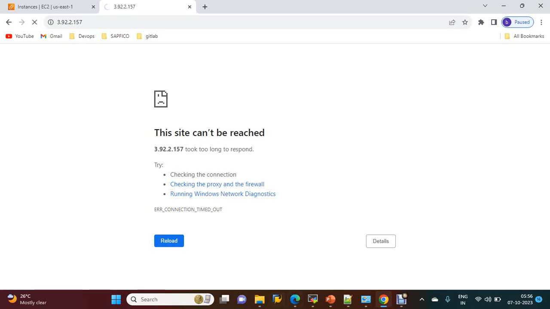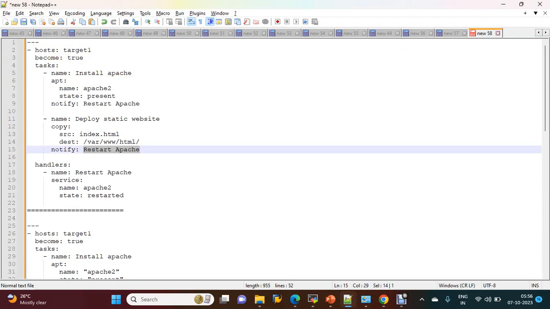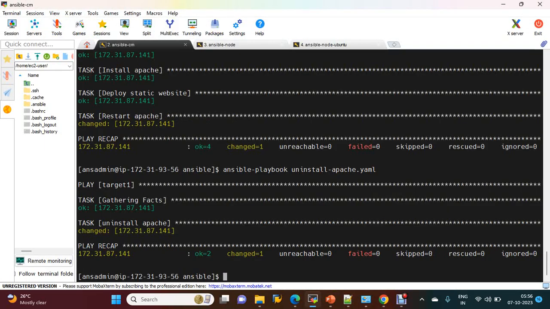See, site can't be reached. Now let's copy this file, Apache.yaml.